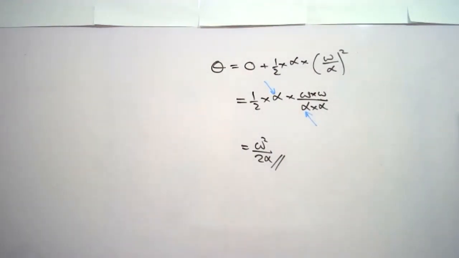Right? So omega square means omega into omega. Alpha square means alpha into alpha. One of the alpha terms cancelled out. Only you have omega into omega: omega square divided by 2 alpha. Right? So many of you have obtained the answer. But this is not the thing that they have asked. They have asked us to find the number of revolutions completed by the wheel or by this cycle.